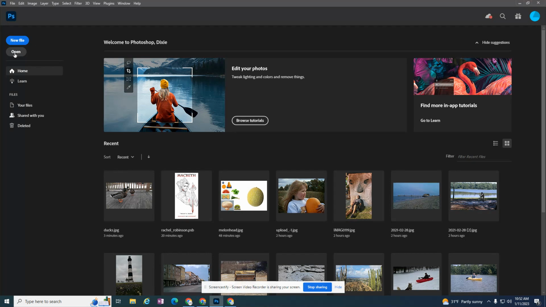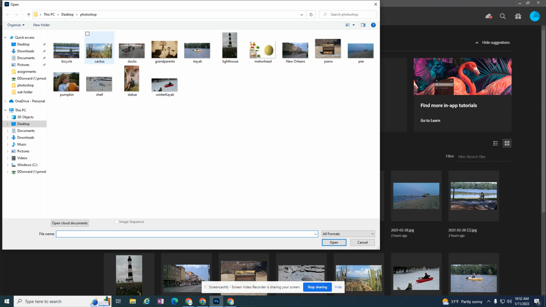So this screen shows some tutorials. I'm allowed to open up files. I can create a brand new file. I have some pictures open that I have worked on or edited or opened in the past, so they're right there for me. But I'm just interested in opening up an image. So obviously there's an open button, and I'm going to find the ducks image, and then I can open it up. Now, before I hit this open button to open it up, yours might not, mine came up right away.